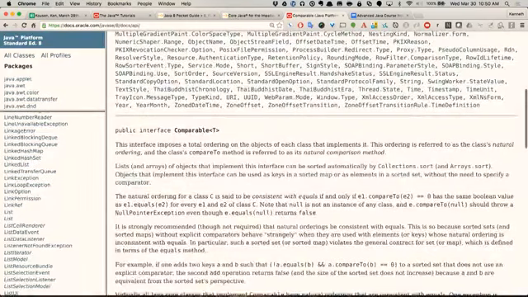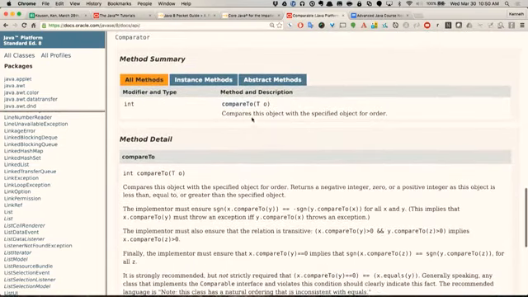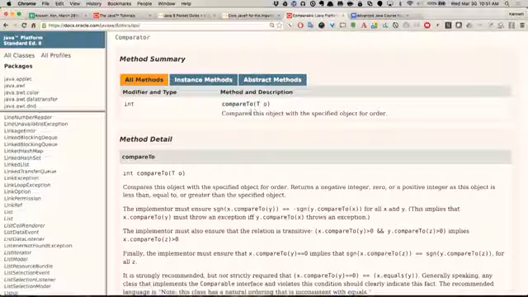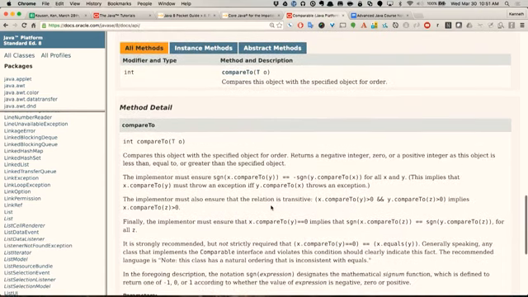Now, if I look at the interface called Comparable, it says I have one method called compareTo. It takes the generic argument, whatever it is I'm comparing, and it returns an integer. The integer that is returned is either negative, 0, or positive. If it's negative, then I'm less than the object I'm comparing to. If we return 0, then they're equal. And if I'm greater than the object I'm comparing to, then the integer is positive. They also stress in the contract that you should make it so that the equals method is consistent with this.